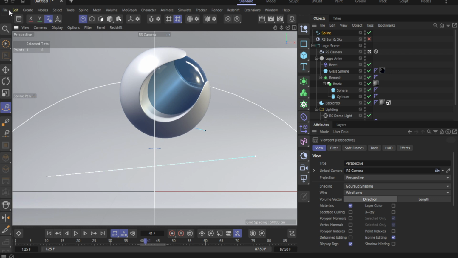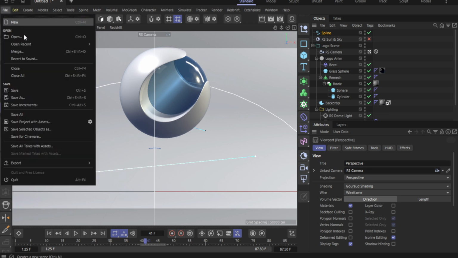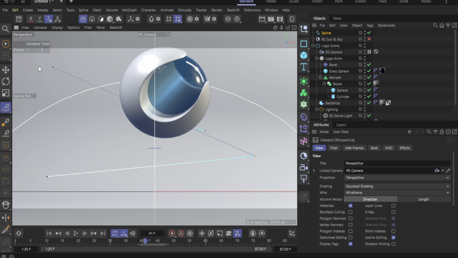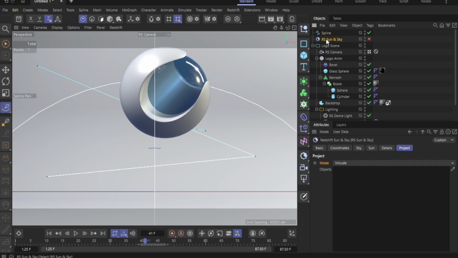Once you've dialed in focal length and any other camera preferences you rely on, like safe frames, projection mode, or clipping, consider saving this as your new default starting point. Create a clean scene that includes your preferred camera and viewport behavior, then save that scene as your default so every new project opens with those settings ready to go. This small step saves time, keeps your visual style consistent, and helps you focus on creativity instead of setup.